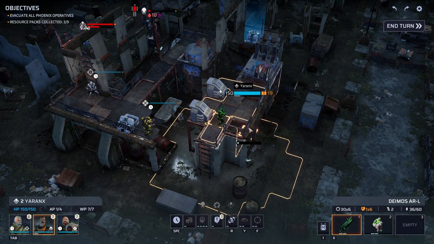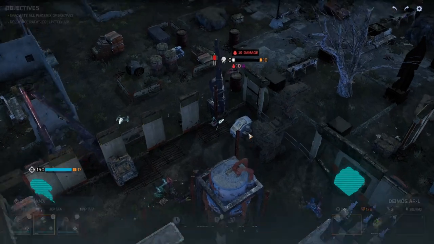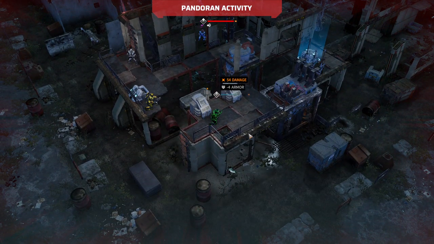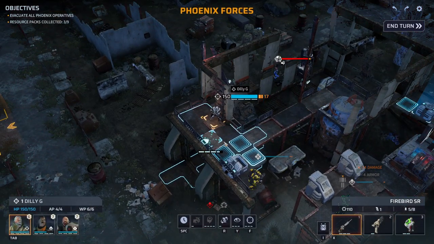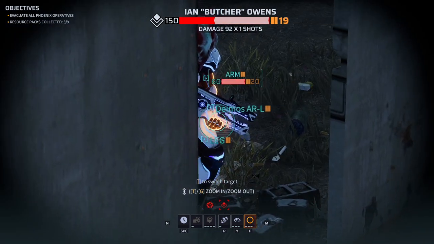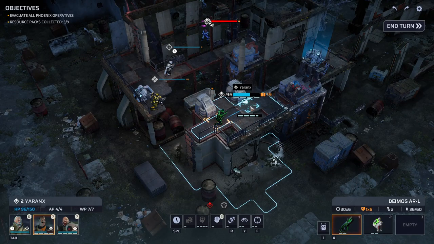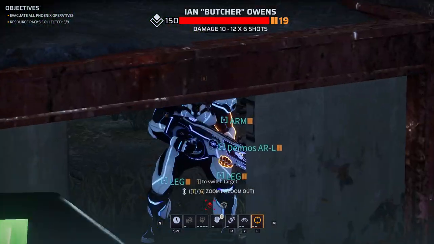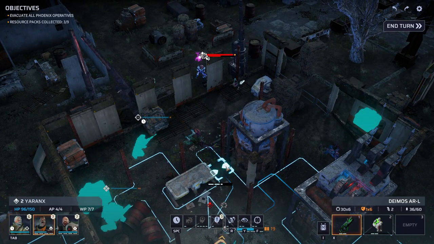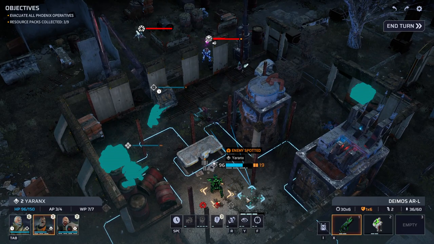Back into full cover, and we can't do anything with one AP other than overwatching, which we don't want to do. So what happens with that mind control? I'll get you. Let's see, it seems as if we can hit that mine fragger directly. I see them. Oh boy, another one of these.